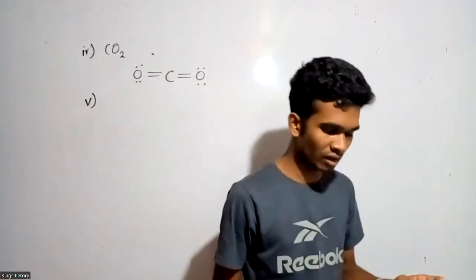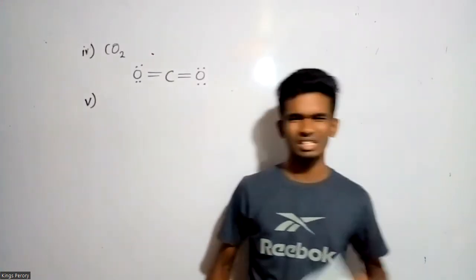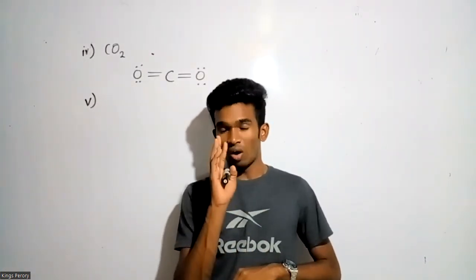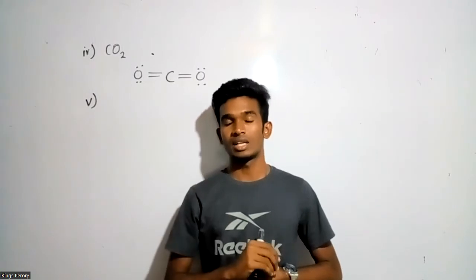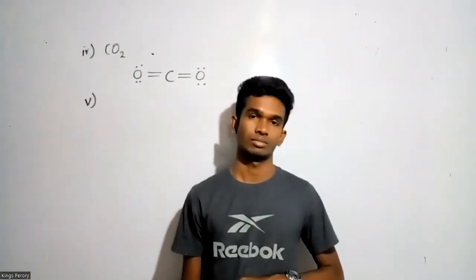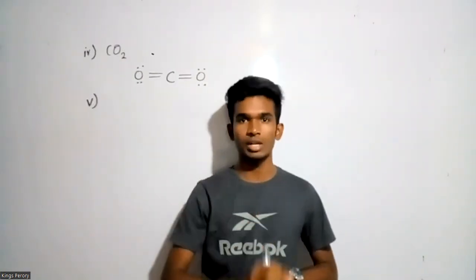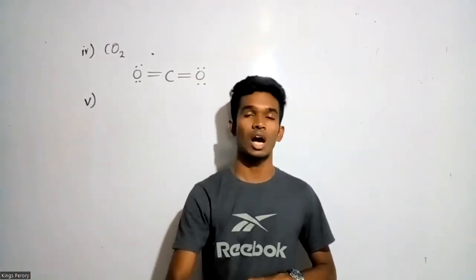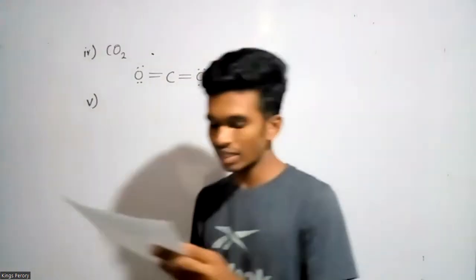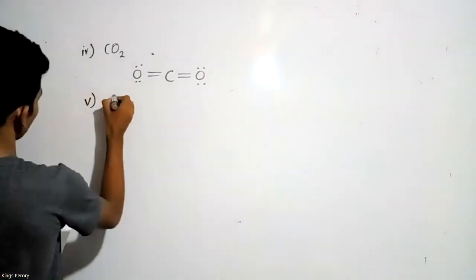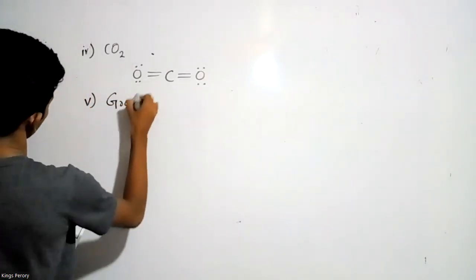Which of these allotropic forms conduct electricity? Remember, this is very simple. The only non-metal that conducts electricity is carbon graphite. So remember, graphite is the allotrope that can conduct electricity. Answer for 5 is graphite.